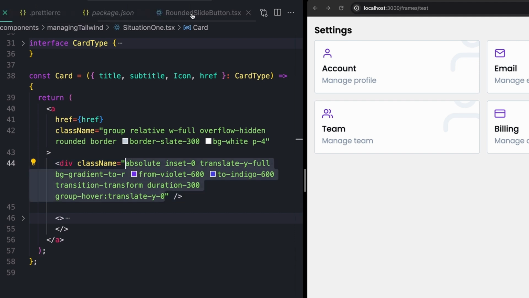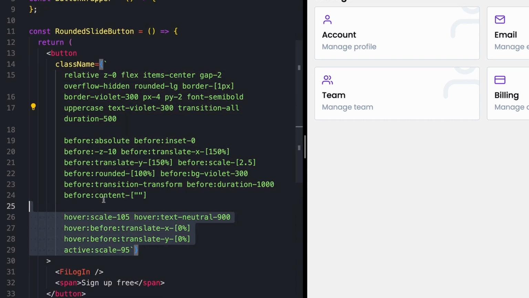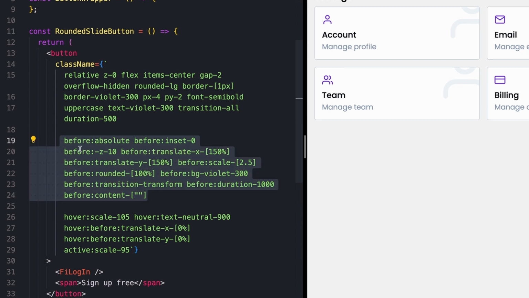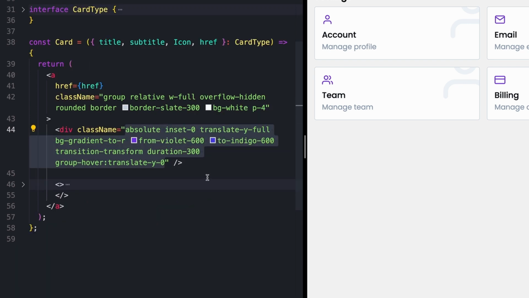If you have super long class names, so for example, something like this, occasionally I will use template literals just to make it a little easier to read. I generally only ever have to do this if I'm using pseudo elements or something like that. Just trying to call out that just because there's a bunch of class names on one specific element, that alone doesn't really justify pulling it out into a separate component or anything like that.